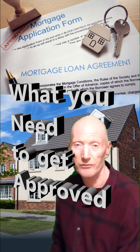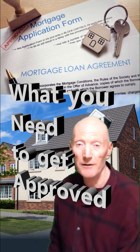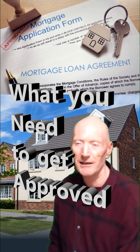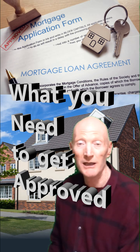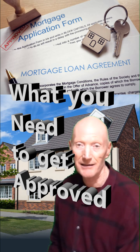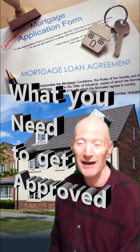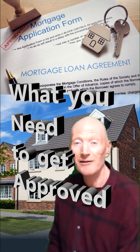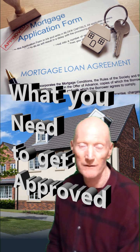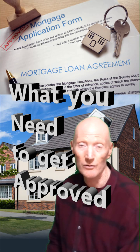What are all the requirements for getting your loan approved? Well, first is you've got a preliminary title report. That's part of the closing process. And so hopefully the title report is going to show that you have clear title. Most times that's the case. Secondly, the house has been appraised by an appraiser, and the value that the appraiser put for the home is at least the amount that you're asking for a loan. A third condition is you need to have documentation of your proof of income. And then lastly, you need to have proof that you've actually obtained home insurance for the property. So those are the things you need to do to get your loan approved. And obviously that's an essential part of getting to closing.